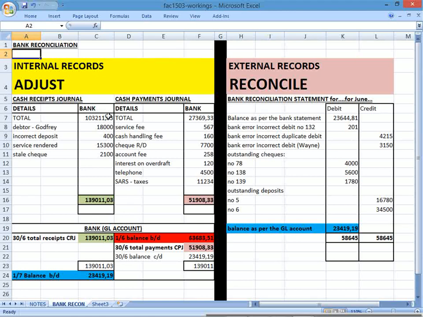Not too bad, hey? Right, you'll see when you do the past papers, which I'll do with you. Okay, obviously I'll try to find a bank recon question there that we can do later on, and then you'll see they test it differently. They actually tell you what happened. They tell you this is what we checked, and this is what we found. Right, so all you need to do is literally just create this.